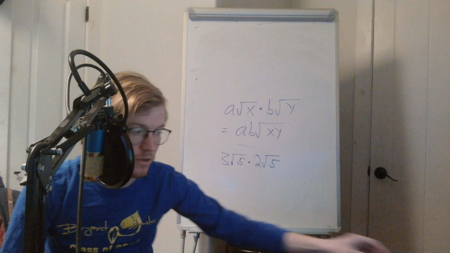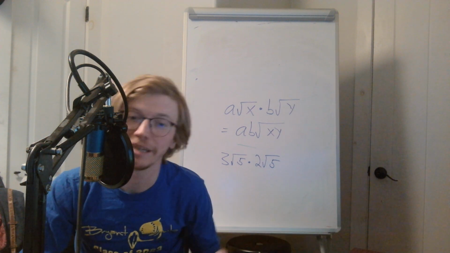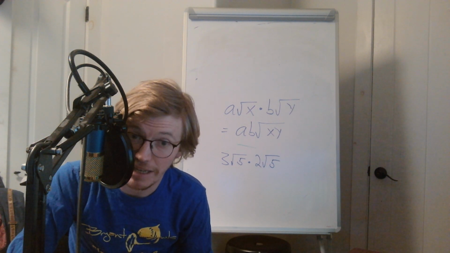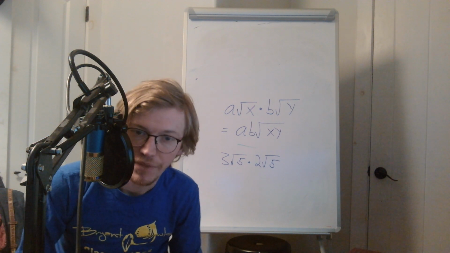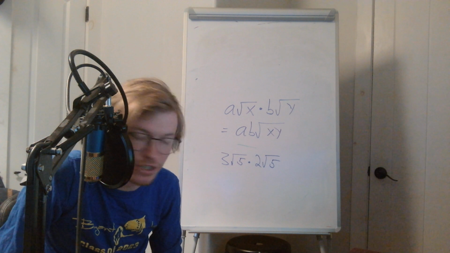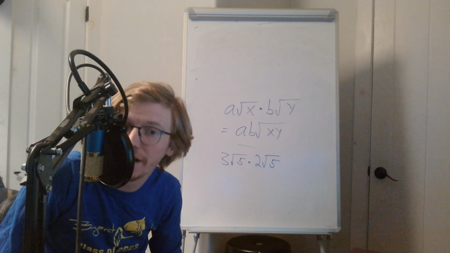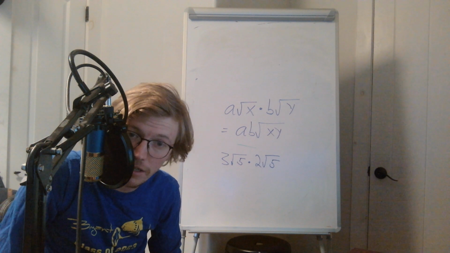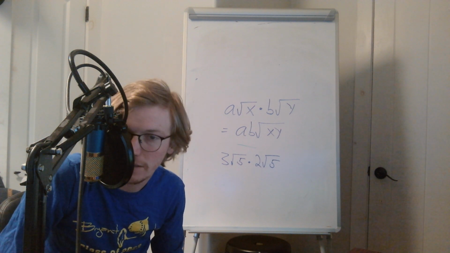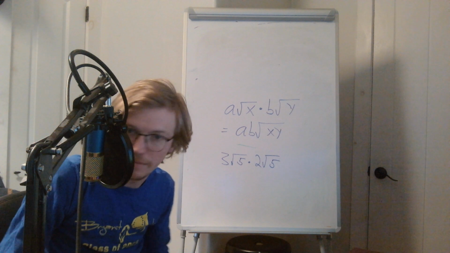Okay, so this one might look really simple, and it is, but we're doing it so that you can see what happens if you see something like this, so that you automatically know what's going to happen. So, like any other version, you'd multiply the numbers on the outside. So we have 3 times the square root of 5 times 2 times the square root of 5. So 3 times 2 is 6. That's no big deal. You should be able to get that one no problem.